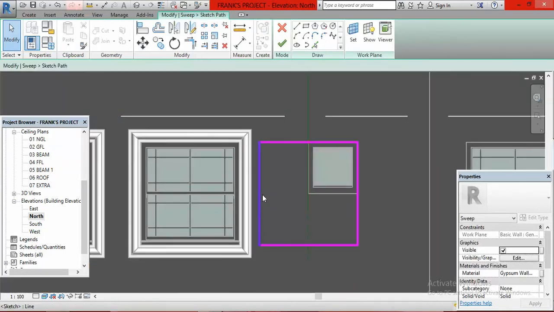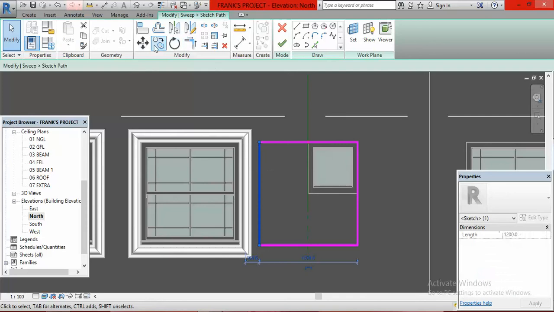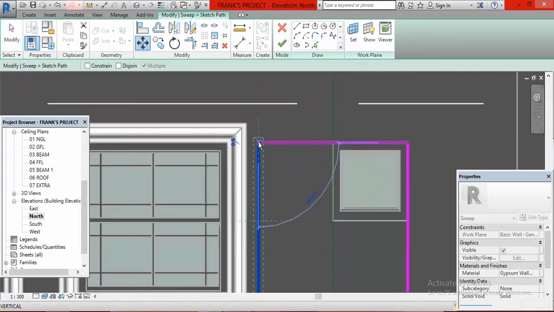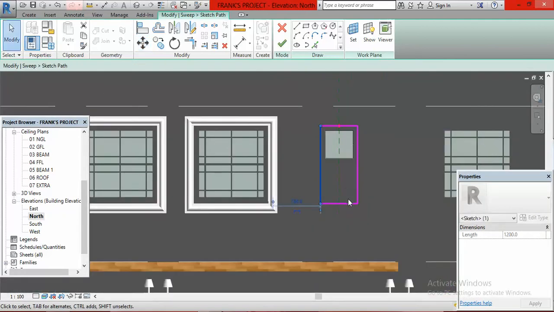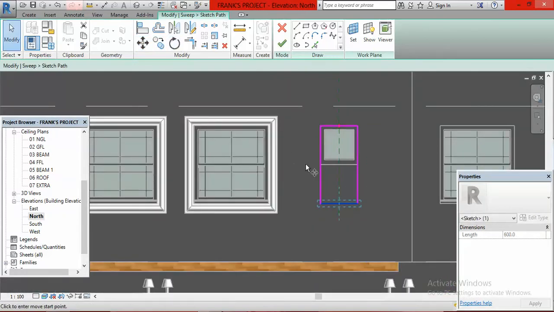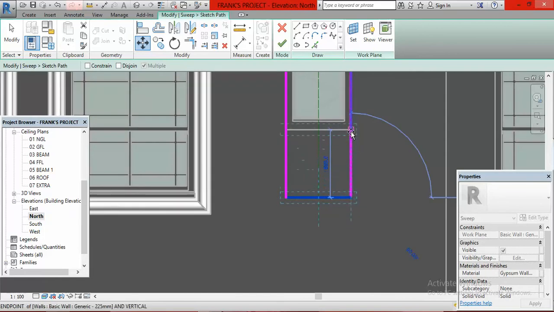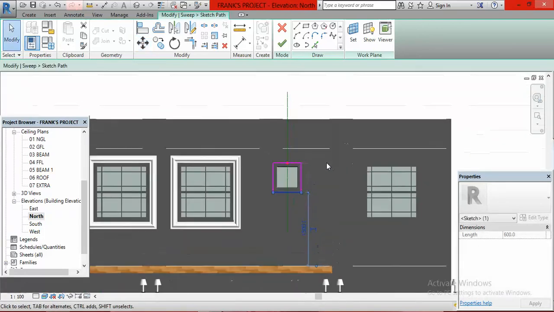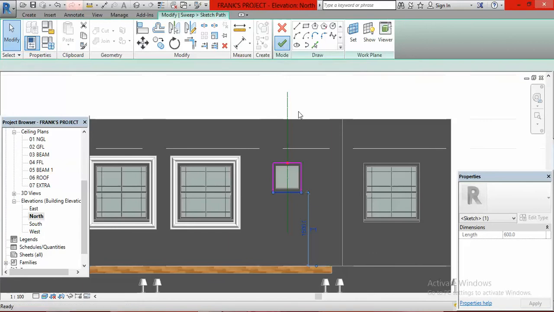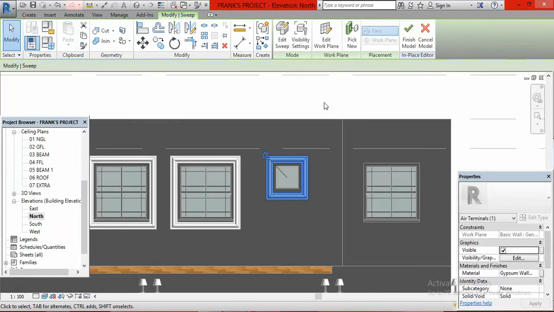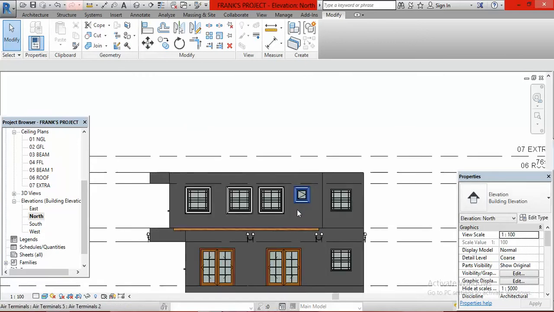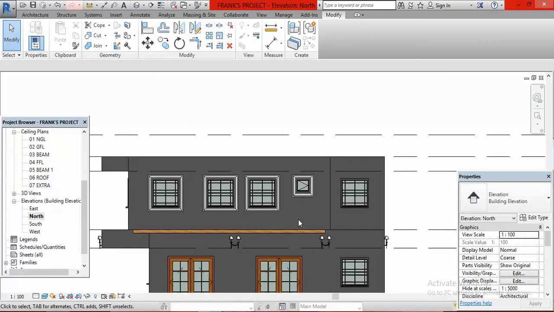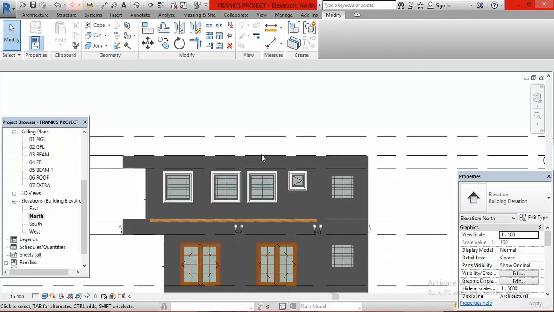Then it will turn to the pink color again. I click on this one and go to move. Click on move. Select the head of it and move it here. Bring it here. Then I do the same thing here and bring it there. So having done this, I click finish edit mode, and again, and for the last time. So it will edit it to the size I want it. So this is how to do this very task of creating window hood using massing.